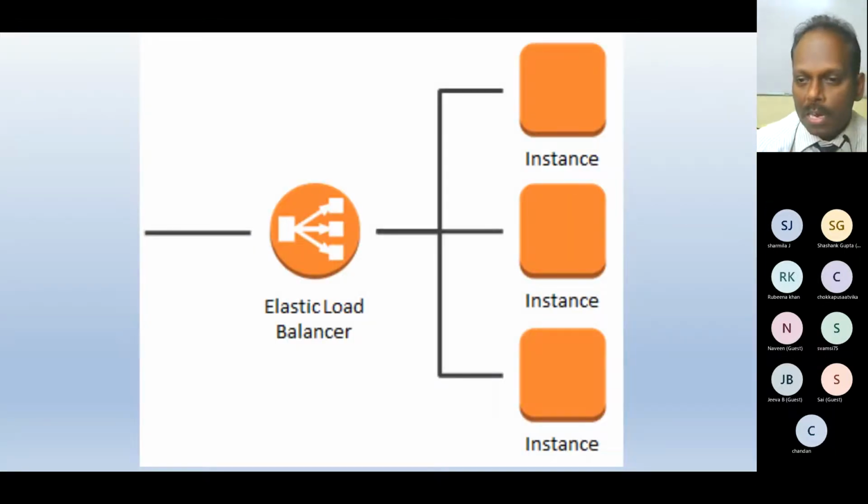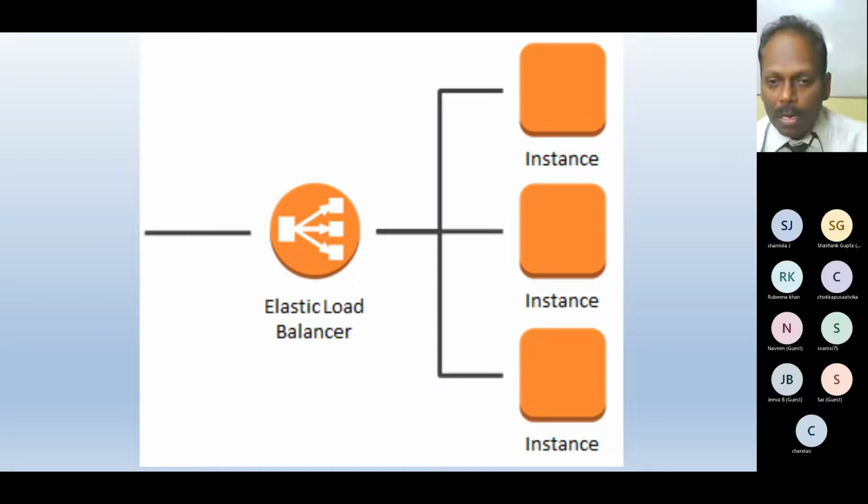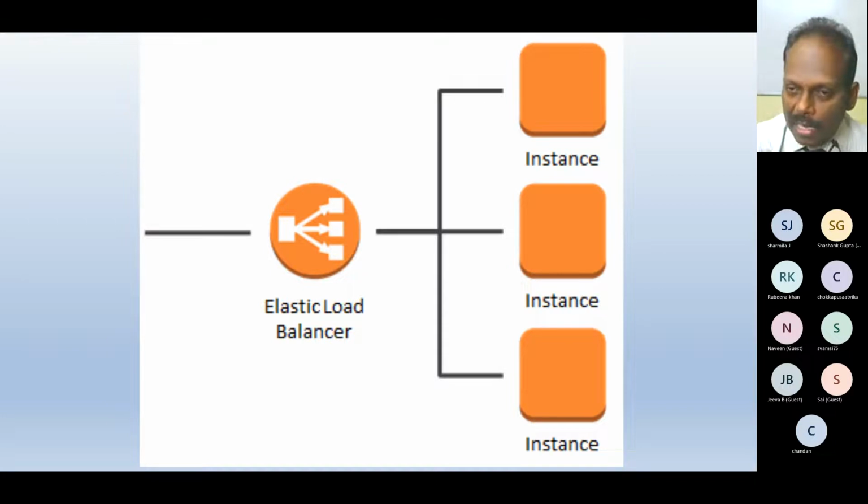Now you see in a load balancer what happens. Multiple instances, the load balancer is kept in front, and the load is equally distributed across them. That is how the load balancer functions. And also please remember, the load balancer will only send the load to the instances whose health check has passed. If the health check has not passed, the load balancer will never send traffic to that particular instance. I hope this is clear. Once again, I repeat, the load balancer and the instances are mapped with the help of the health check.